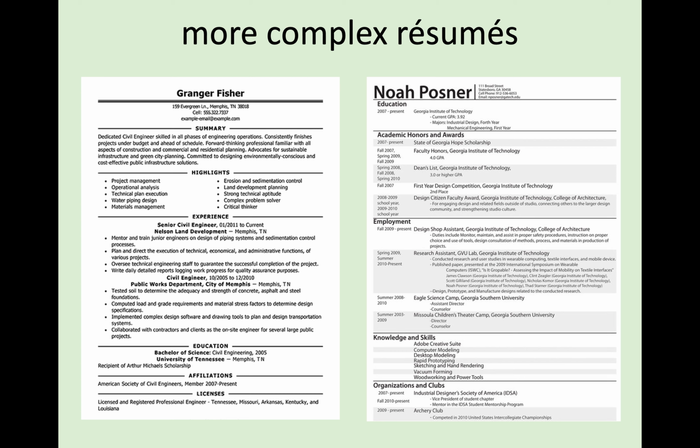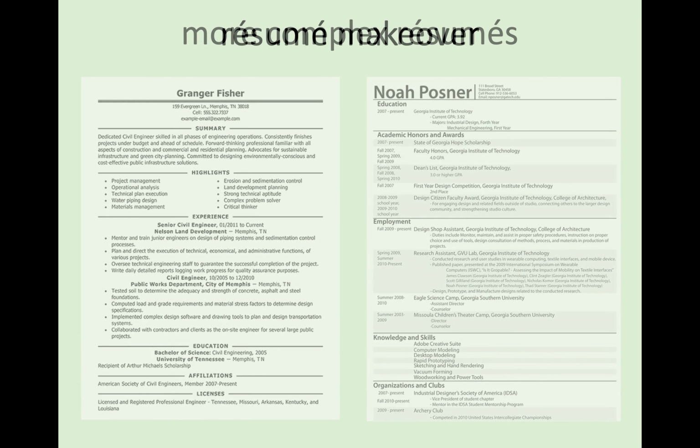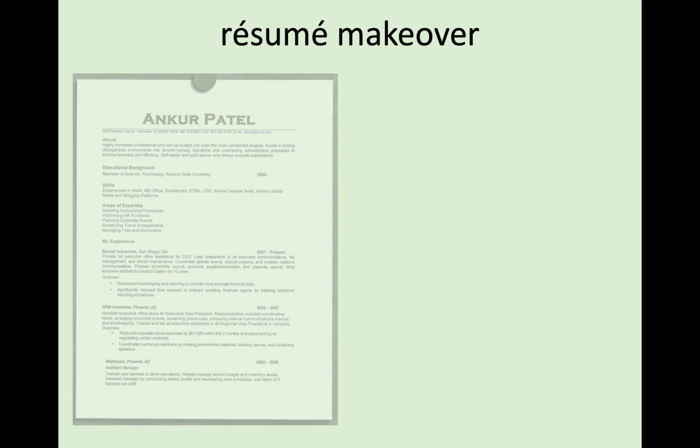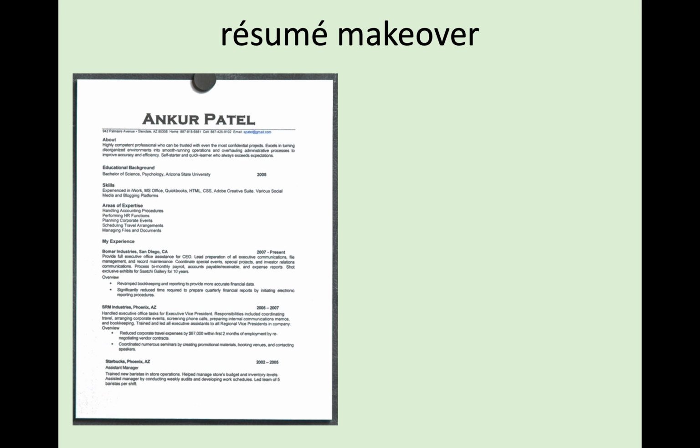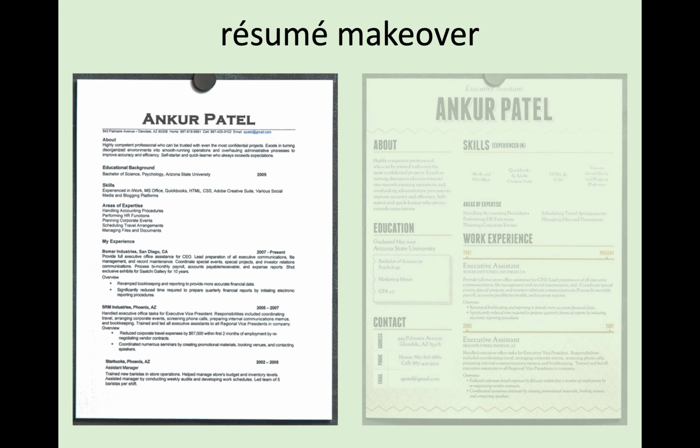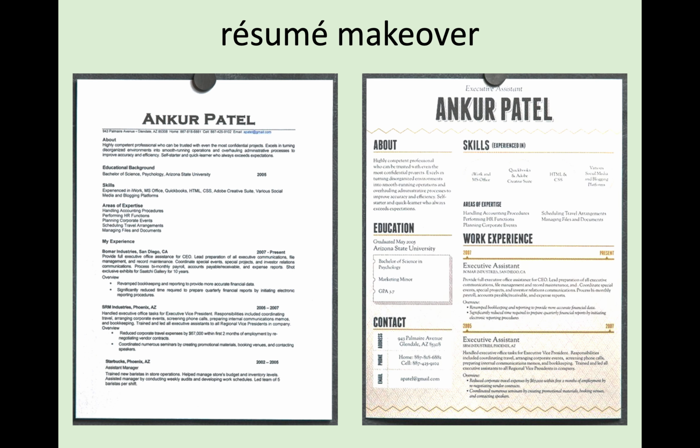That said, I find the Noah Posner resume pretty clean and easy to skim, although we could experiment with a more traditional layout as well. On this next slide, we see two versions of the same information. All of the text is the same between the resumes on the left and right. Obviously, though, the resume on the right is more visually attractive. It takes a few design risks and it shows ambition.